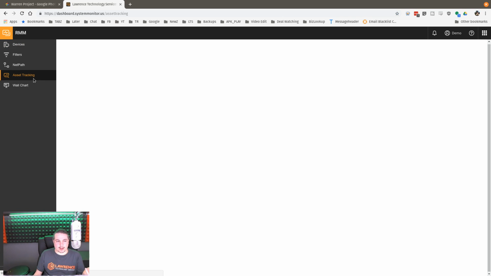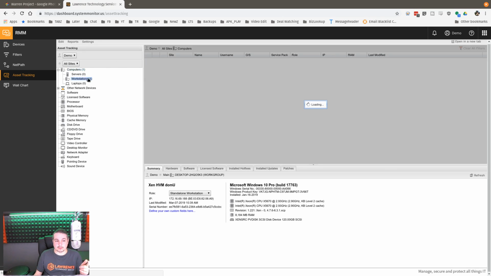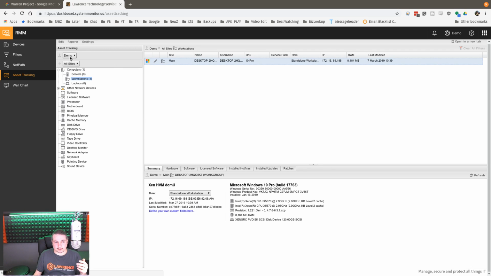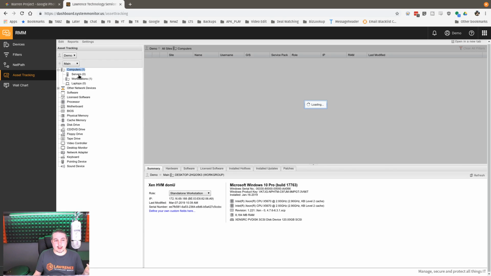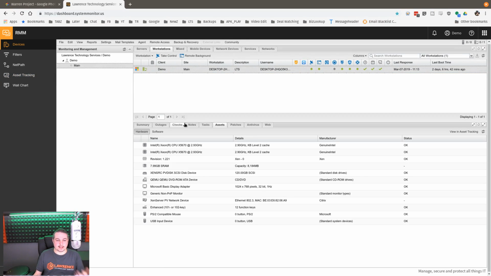And if we go over here, I'll show you how the asset tracking looks, because people ask about this. Keeping track of assets, pain in the butt. Keeping track of assets when you use management like this. So here's this particular site. You can drill down. It would list all the computers, all the workstations, all the assets that they have that we have registered and managed with SolarWinds inside of here. So this makes it a whole lot easier to be able to get to that.